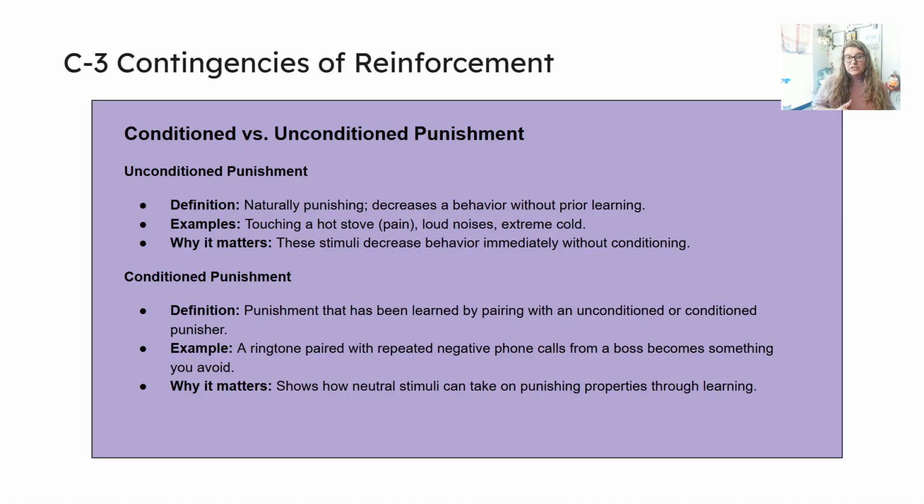And then we have our conditioned punishment. So this is punishment that has been learned by pairing with an unconditioned or conditioned punisher. So a ringtone paired with a repeated negative call from your boss about how you're always late and that you're going to get fired if you don't figure it out, which is something that you want to try to avoid. So it shows how neutral stimuli can take on punishing properties through learning.